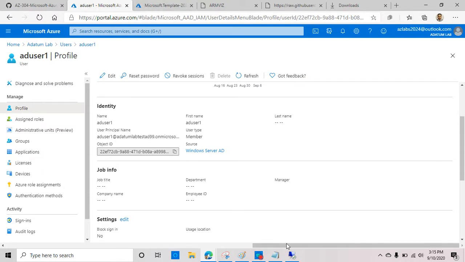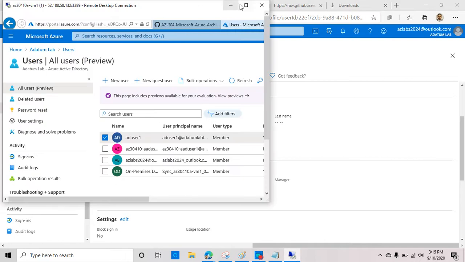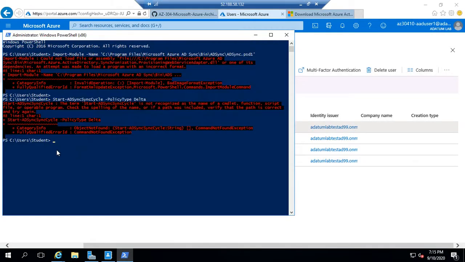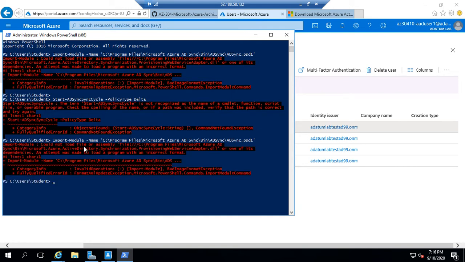But we had a problem, we couldn't do it. So let's come back over here. I'm just going to try to do it one more time and see what happens. Import module, and it's still not working. I think this file just could not be loaded, it's just not there.